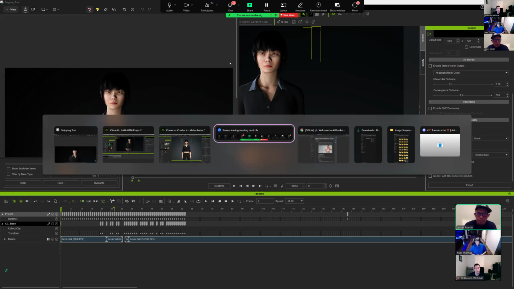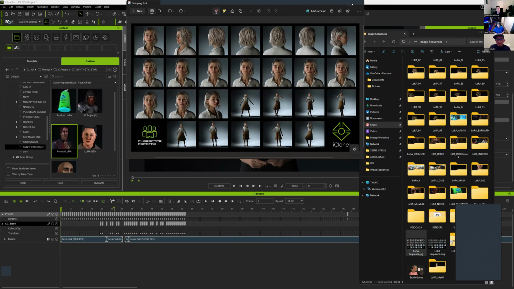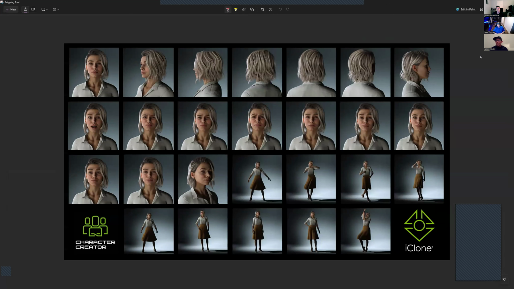So let me show you a little bit more about what a full LoRA set looks like. Here we have the Camilla LoRA set, that set of images. But we have a different set of images for May that have been generated from this project, which is why, again, you can build your own, or you can use the Reallusion template. You really just need to focus on getting facial expressions and poses.